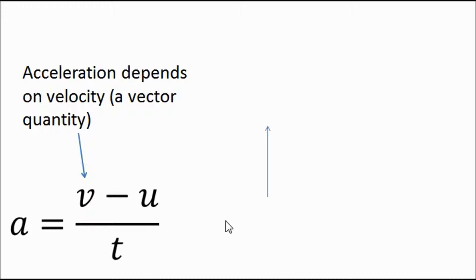However, velocity depends on direction. If you're changing direction, then you're changing velocity. So let's say this arrow here, this vector here, this is 20 meters per second upwards, northwards. And suddenly, we are going to change the direction. It was doing 20 meters per second the whole time, but because it changed direction, it changed velocity. And because it changed velocity, it changed acceleration. So acceleration is a vector quantity. Let me give you an example to try and sort of make that a little bit more sensible.